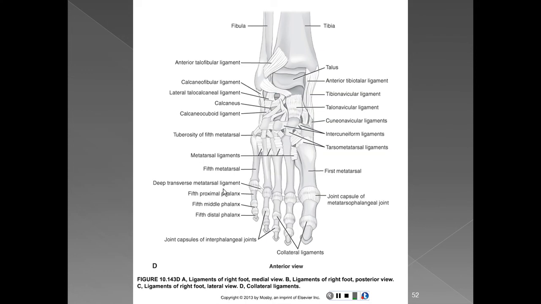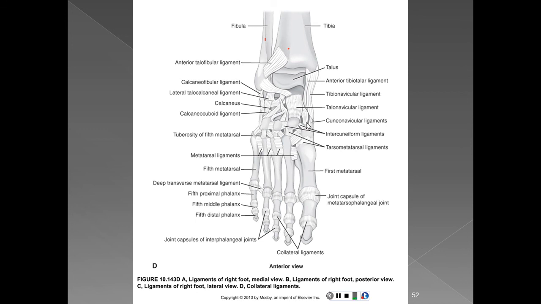Illustration of the foot. You have the fibula, tibia. We understand that, the anterior talofibular ligament. So what it's going to do is it's going to connect the tibia to the fibula. Then you have a ligament that attaches the fibula down to the talus of the foot. Metatarsals, phalanges, the tarsal bones.